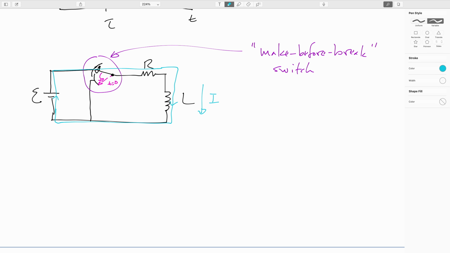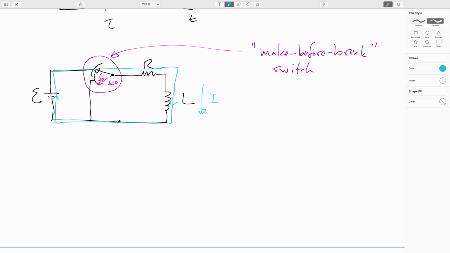So if you were to have a break before make switch, there would be no physical connection here, but the inductor is going to do everything it can to keep the current through it constant. That means you're going to generate some really big potentials because, after all, if you had a current and now you don't, dI/dt is basically infinity. So that back EMF is going to be really, really huge. The voltage is so high that you will easily complete the circuit by jumping a spark within the switch.